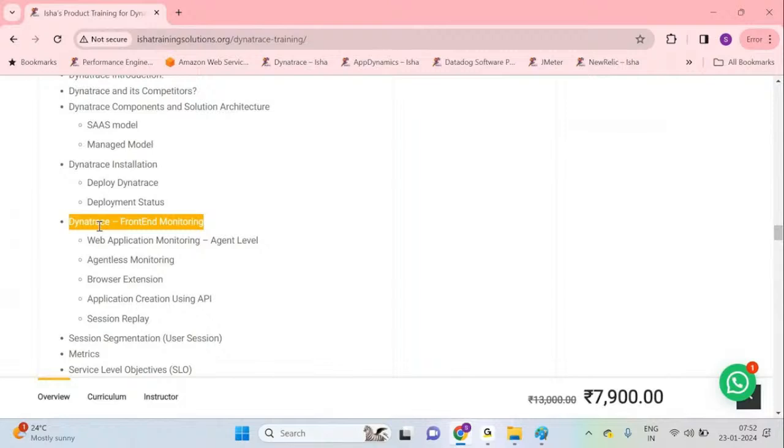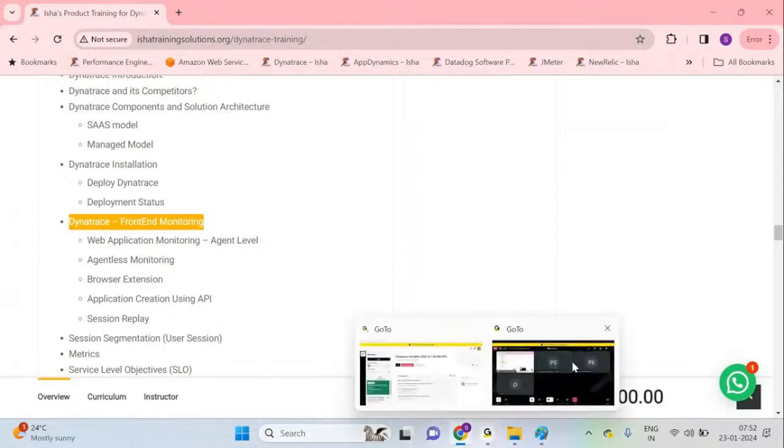So using Dynatrace, we are going to focus on that layer also, and we are going to find any static components that are taking too much time, or whose static components are heavy weighted. Heavy weighted in the sense of what? More size. So that also we are going to investigate, guys. That also we are going to investigate using Dynatrace, in the front end monitoring. We are going to learn that one.